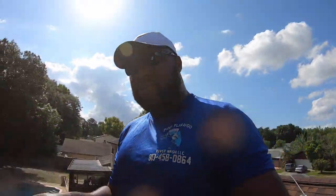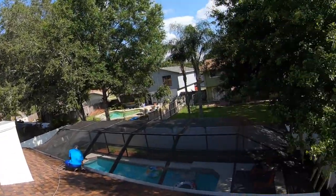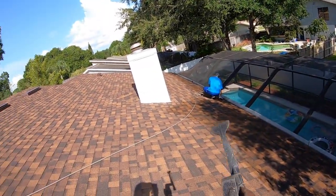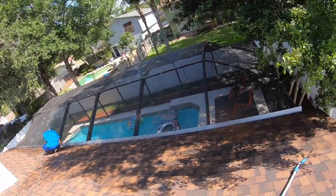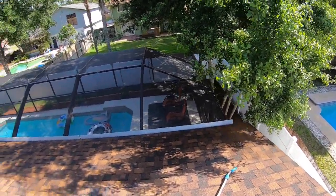What I do is I break it up in sections so it's easier to manage. Instead of doing the whole gutter, I break it up in sections. Like on this one here behind me, I did 4 sections. I did 1, 2, 3, and then 4 over here. So it's easy to do it that way.